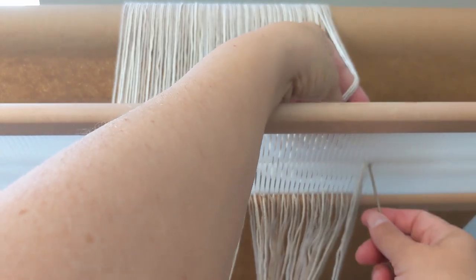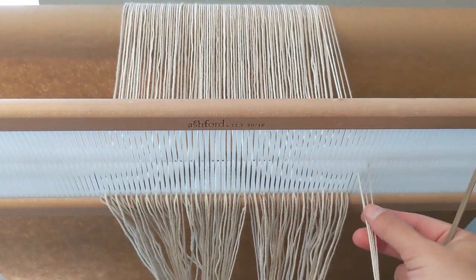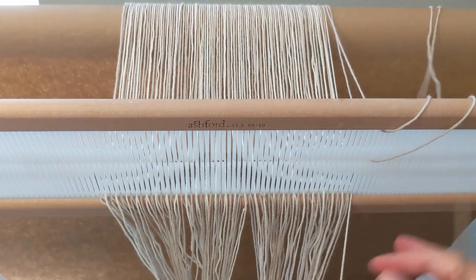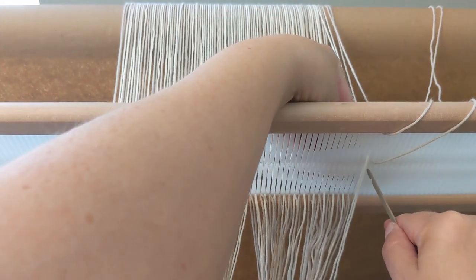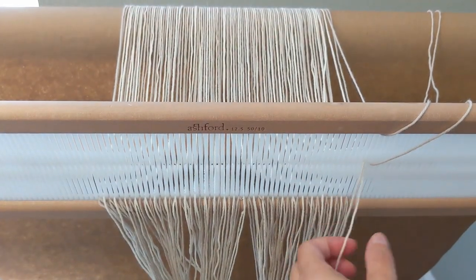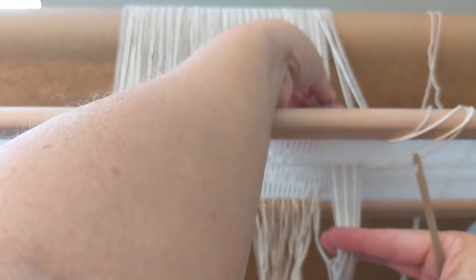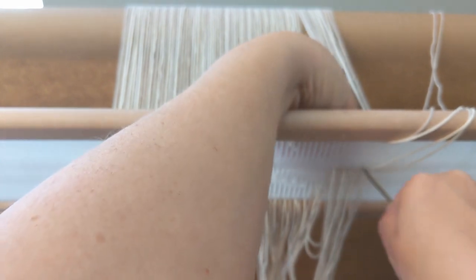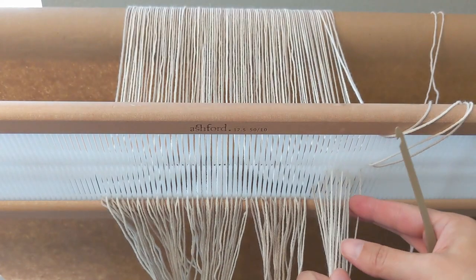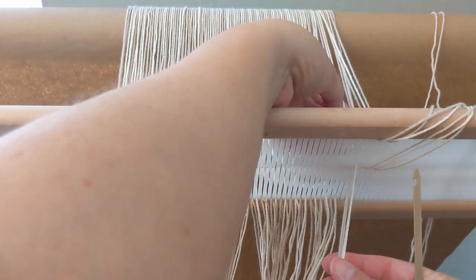Here you can see I'm grabbing the first two, separating them, grabbing one and pulling it through the hole. And then I just like to throw mine over the top to keep them out of the way so I don't get things tangled up. This is quite a long process. If you're familiar with it, feel free to skip ahead to the next section, which will be lashing on to the front apron bar.